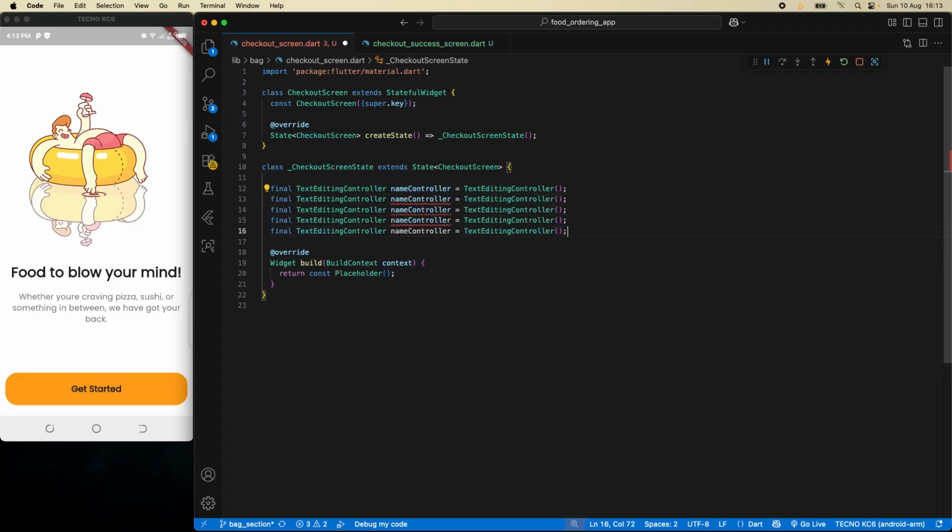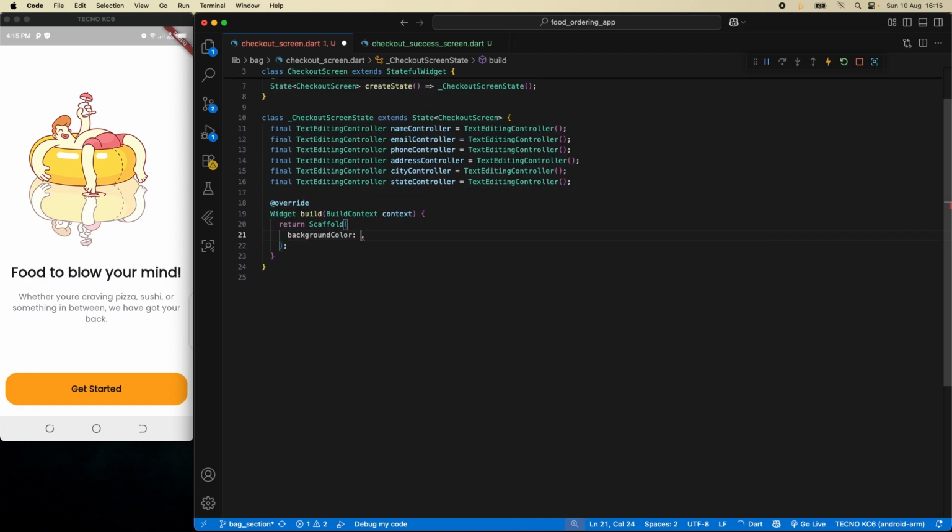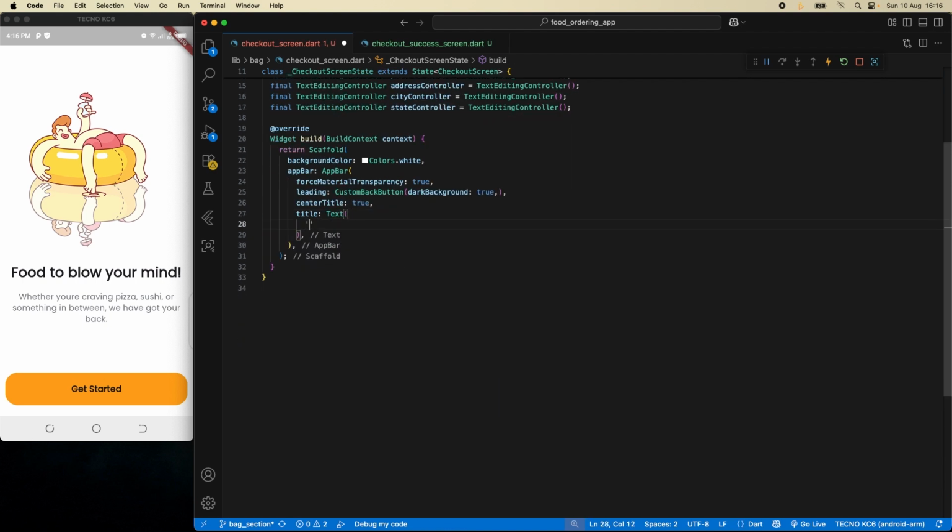In this screen, we'll collect all the information we need to fulfill this order. So on the app bar, we'll just have text.